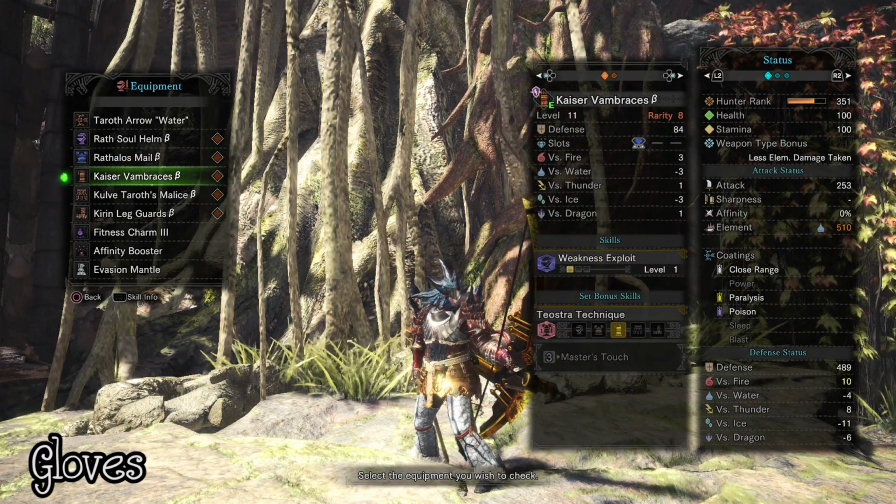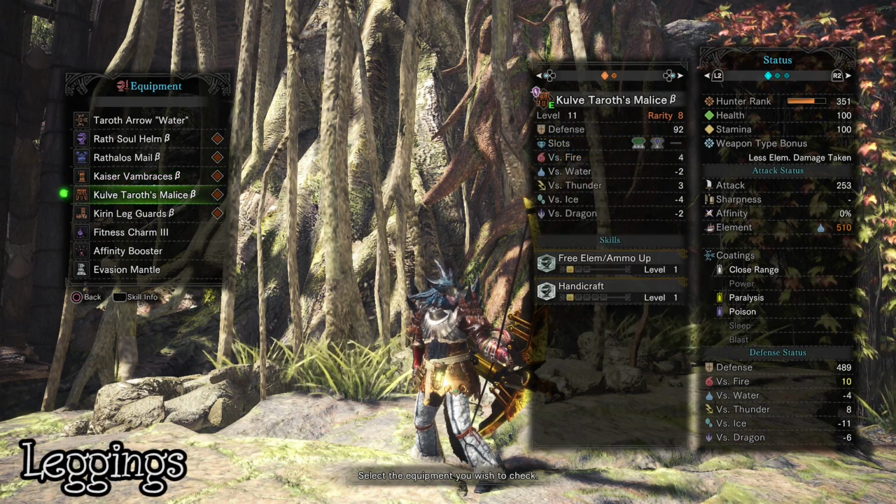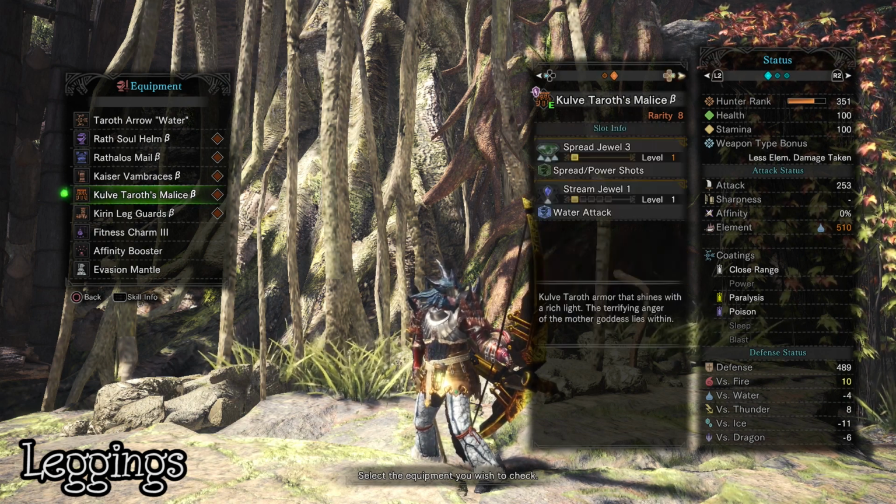And the gloves, as I managed to call them in the last video, we have the Caesar's Vambraces B with +1 weakness exploit and a mighty bow jewel. Leggings consists of the Kulve Taroth Malice B with level 1 free element and a handicraft stat, which you can just blatantly ignore, with a spread shot jewel and a water attack jewel.